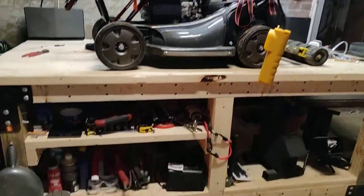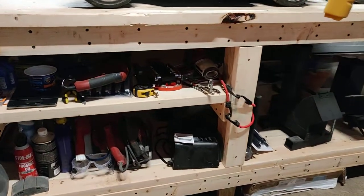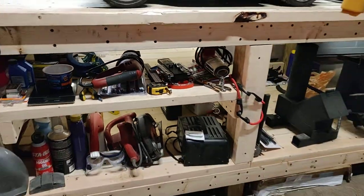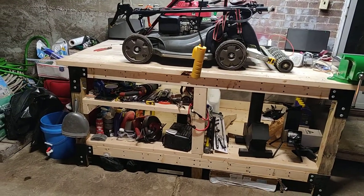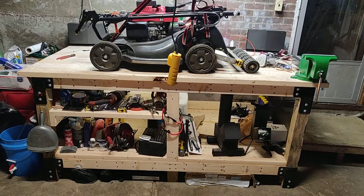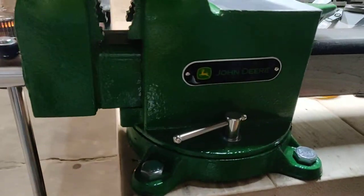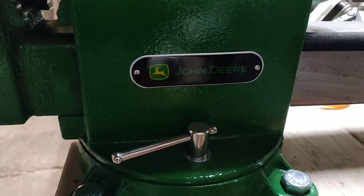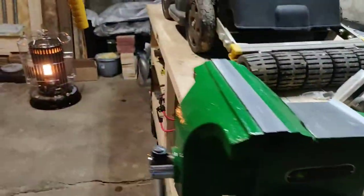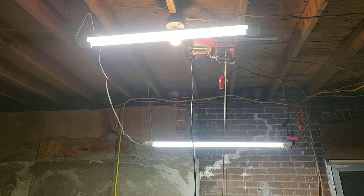There was a lot of sawdust that had accumulated everywhere because I was trying to build this bench. Let me turn the lights on for the bench — there we go. I have a full workbench, a nice John Deere vise, heat out here, and a nice multi-purpose ladder that's what helped me put the hoist up there.